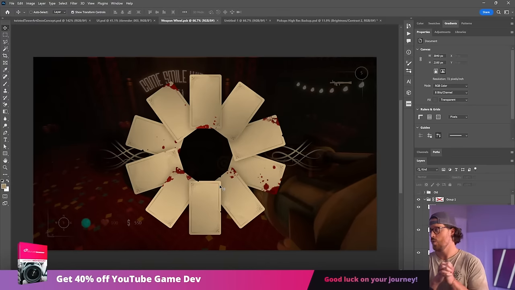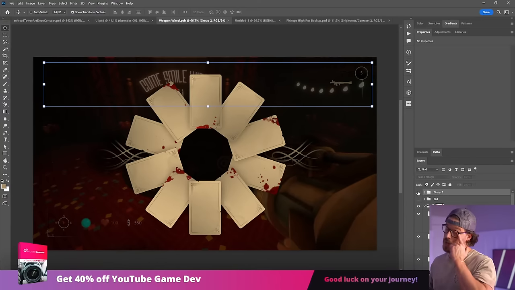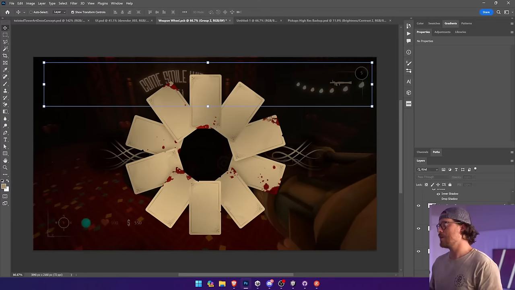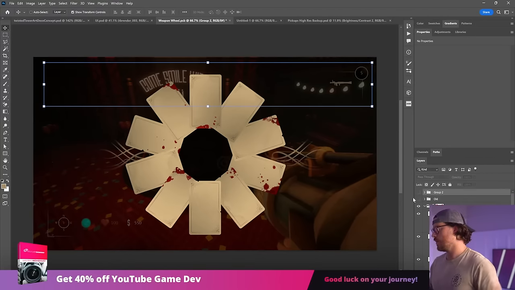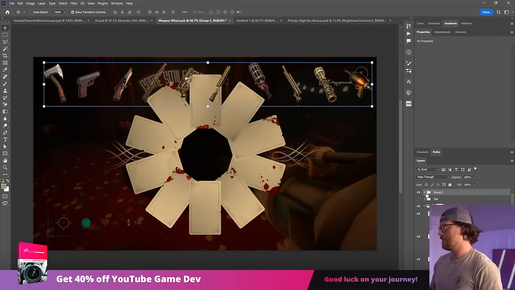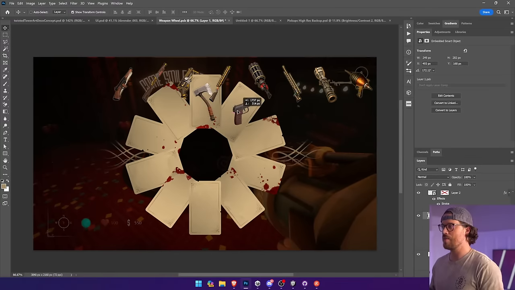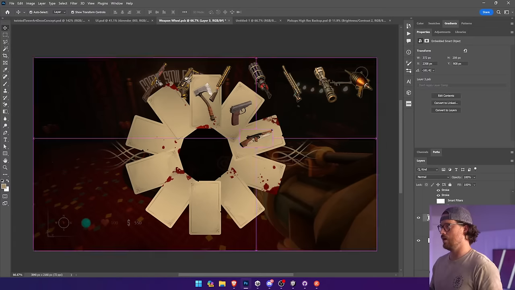What's next? Well, we had all those weapons, right? We're going to position the weapons over top each one. And that actually makes me think we don't want the drop shadow, because we're going to be creating smart objects, and I like my smart objects to have the drop shadow on the final parent. Drop shadow can be kind of a pain if it's nestled deep inside of a smart object. So we're going to remove the drop shadow for now, and we're going to take these and position them. Does it make sense, guys, why I didn't care about the rotation? Because we're going to be doing stuff like this.